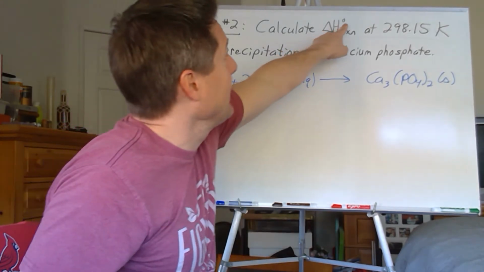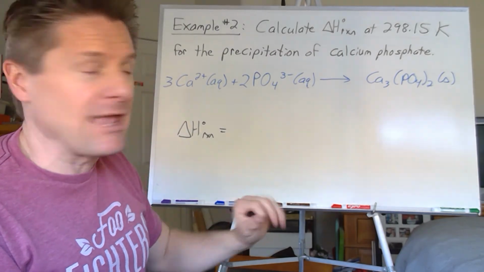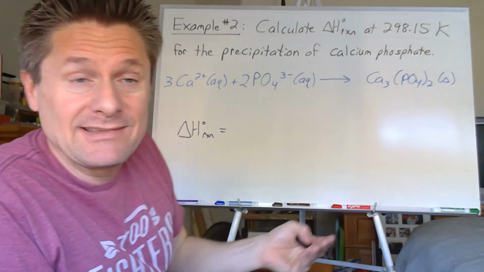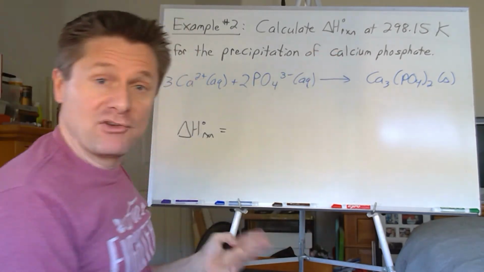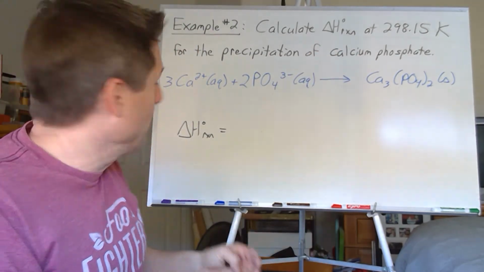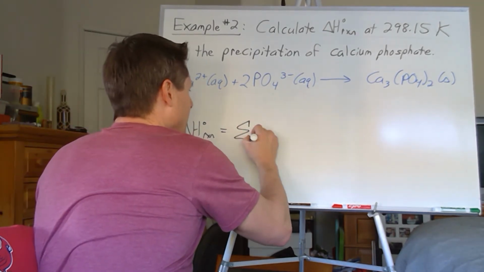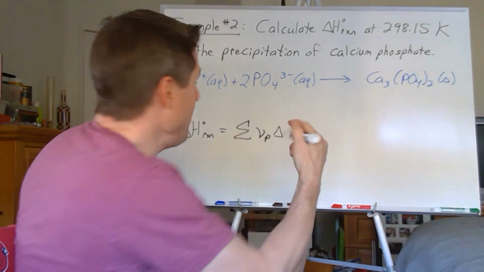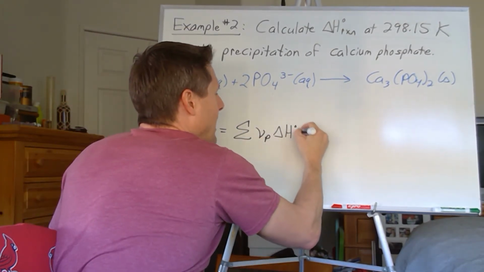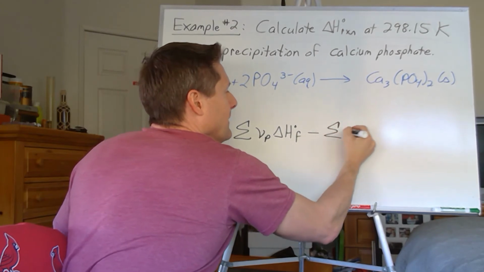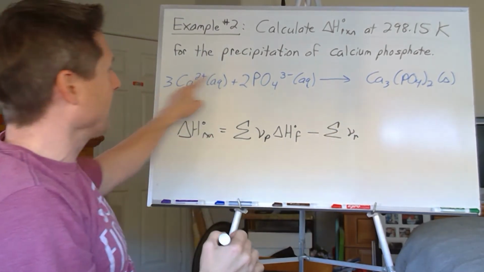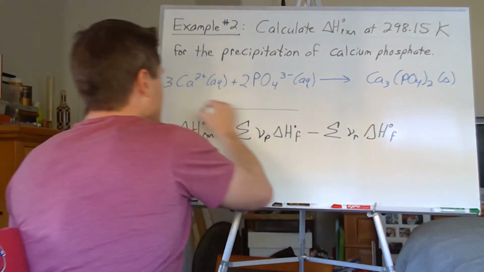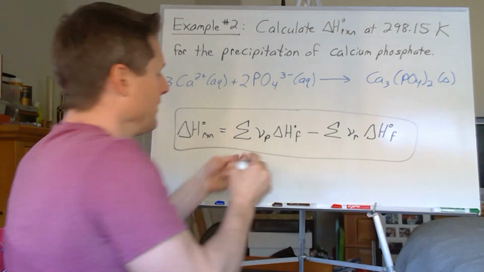And by definition, I didn't have to state, as I did on the last problem, standard conditions, but it's defined as standard conditions. And we're probably going to be using standard enthalpies of formation. I gave you the proper temperature so we can use the appendix or tables that are provided. So let's take the sum of the stoichiometric coefficient of the product, which is a 1, yay, times delta H naught formation, and subtract the stoichiometric coefficients of the reactants, the 3 and the 2, times their standard enthalpies of formation. So we look up the calcium ion and the phosphate ion.